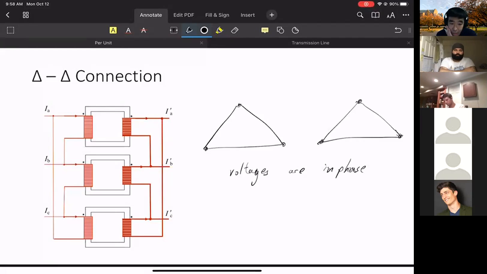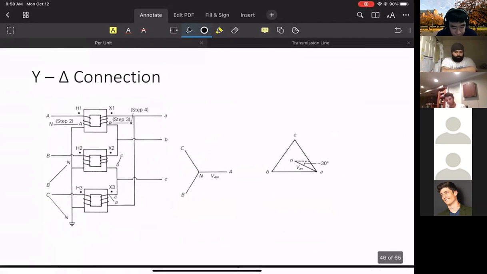So if I want to change phase between the primary and secondary, what I can do is a Y delta connection. I can connect one side in a Y, one side in a delta. This is fine. You will see this connection in practice. With a connection like this, are the voltages in phase? If you have a Y delta connection, are the voltages in phase? No. So how much difference do they have? What is the difference in angle?